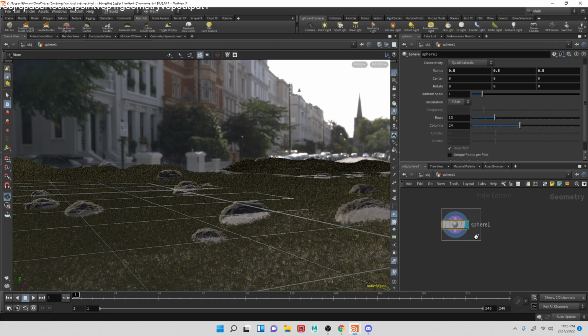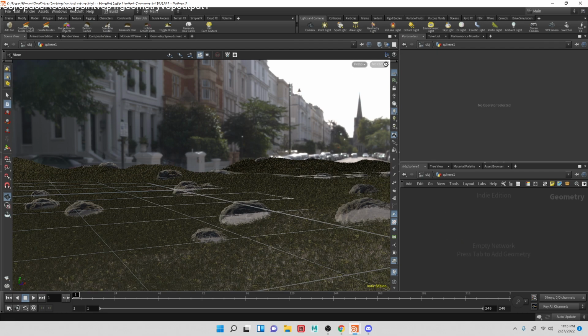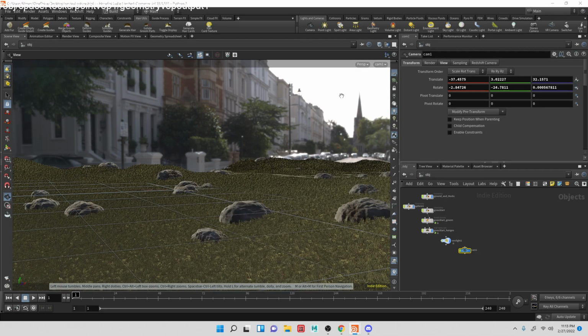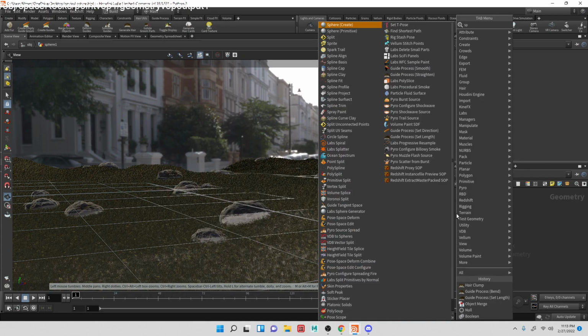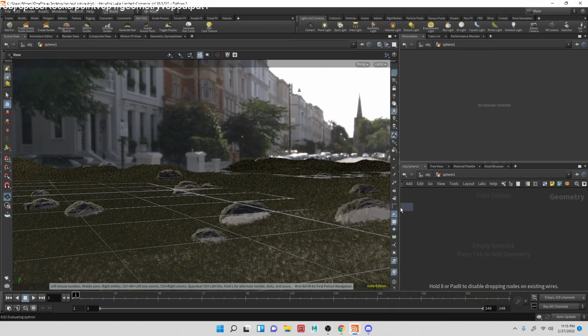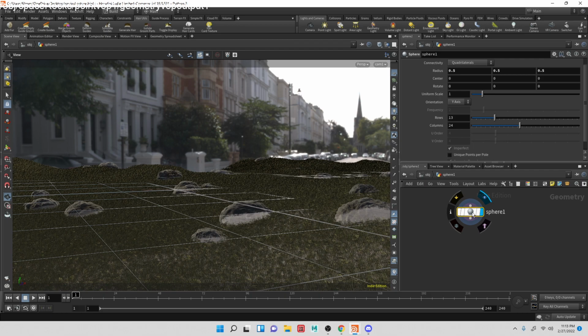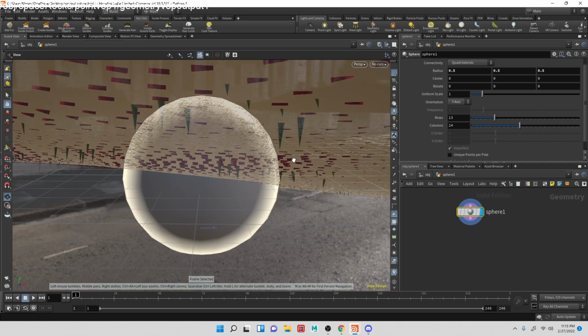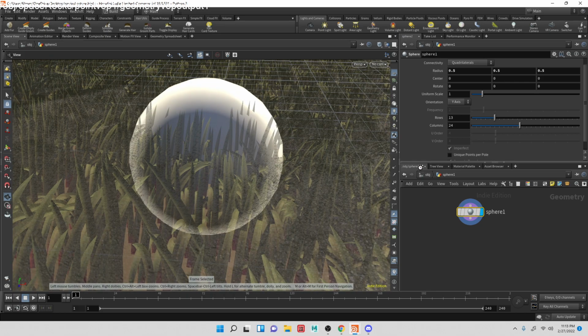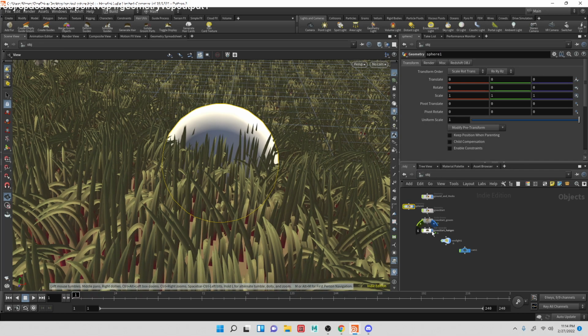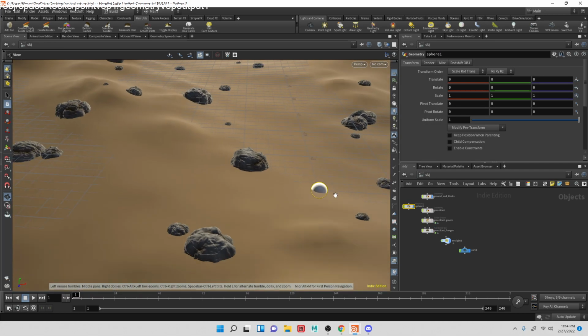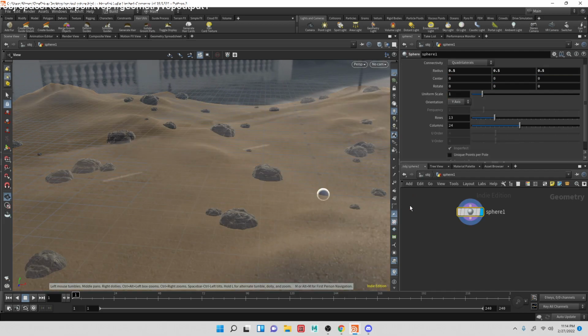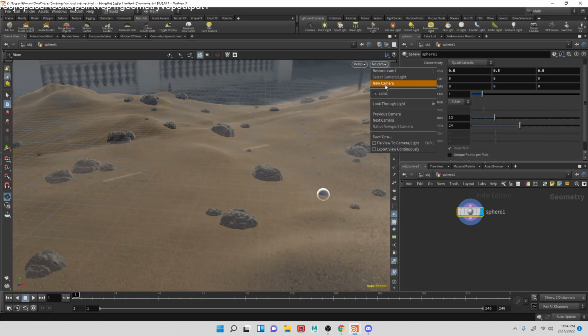Let me just delete this sphere really quick. I'm going to create a camera here so that I don't lose that position later. Let's go back into that sphere that we're going to turn into a cloud, and create a sphere. And there's our sphere. And we've got a lot going on with this grass, so let's turn that off just so that it works a little bit faster. Let's look at it from our camera.